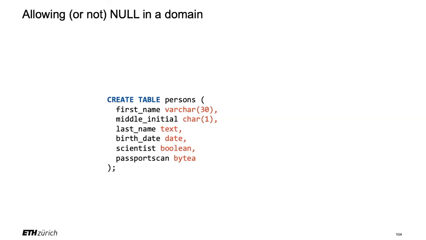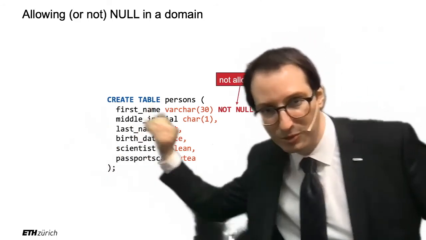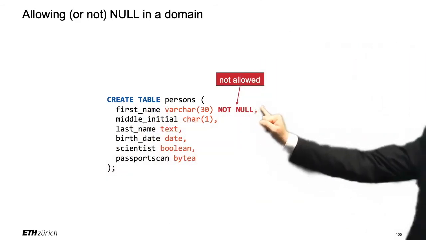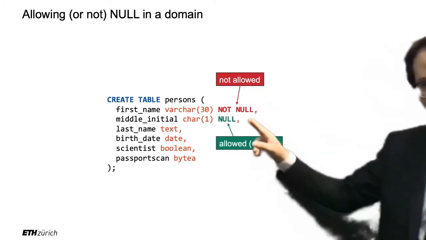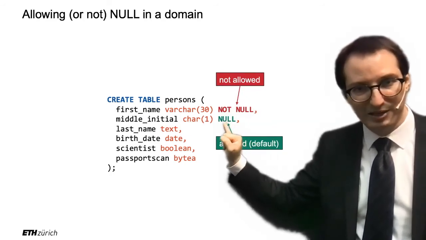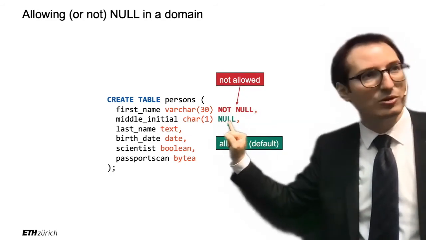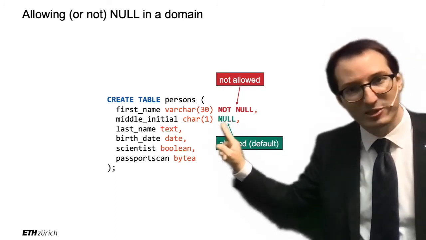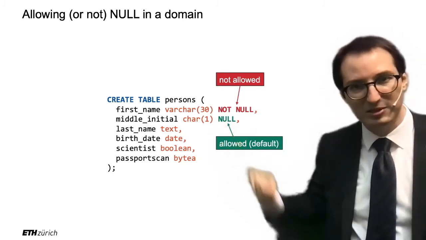Can we control whether or not we allow for that? What if we want to strictly enforce relational integrity and we want to strictly forbid nulls? Well, we can do that. And the way you do that is to add not null. So right after the attribute and the domain, you say not null. This is going to forbid having empty or null values. You can also say null explicitly, but this is useless because that's the default. If you don't say anything, by default, it's going to allow adding nulls, right?